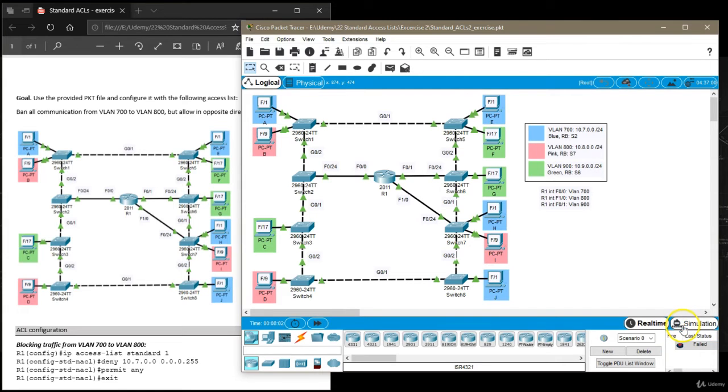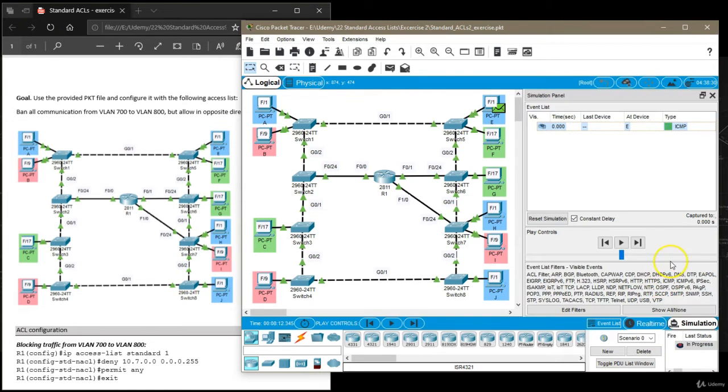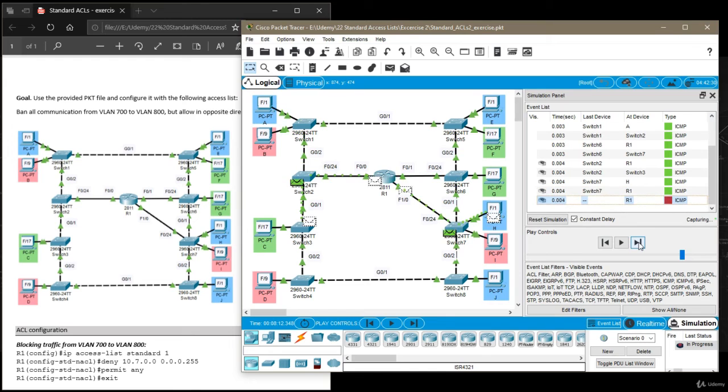I want to look at the simulation to make sure that the ping failed only because of the access list. Remember, this packet has to come in through this interface because that is the gateway for VLAN 700, or the blue computers.